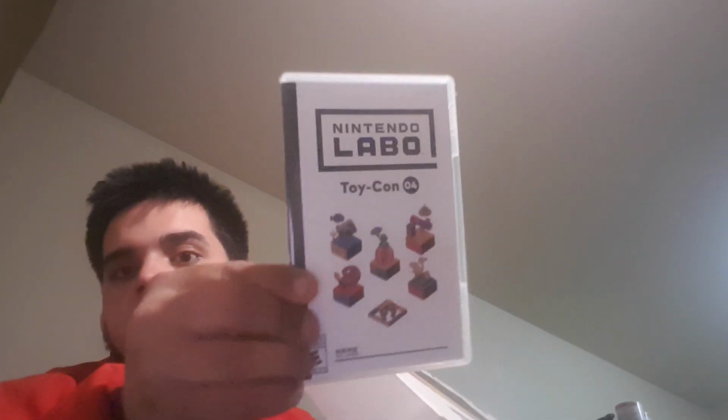Because this is the starter kit. I'm not going to show you guys everything. But I did get this. Cartridge is not inside. It's in my Switch. No artwork inside, except we get some legal notices and warnings right there. Maybe it's just a plain case. But they do give you a slot to put your name. So I guess that's a bonus. Oh, and then a nice little box that they make you make as a tutorial to hold your Joy-Con.